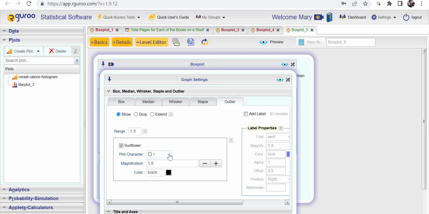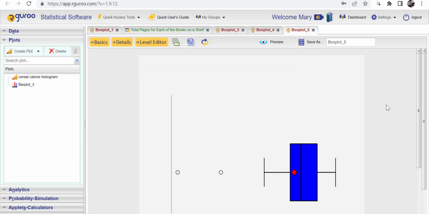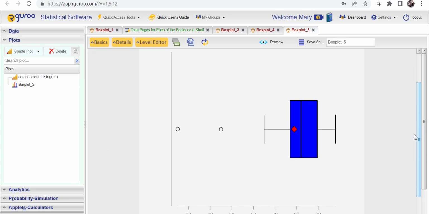And then you can choose different characters for how you want them to be displayed. But here we go. You can see I have these little circles. You can really see that the majority of the class scored above a 60, almost the entire class. And then you have these two extremes. A person scored probably around a 45 and someone scored below a 30.